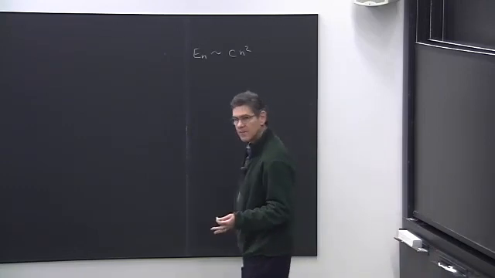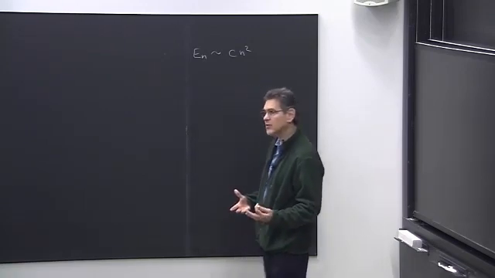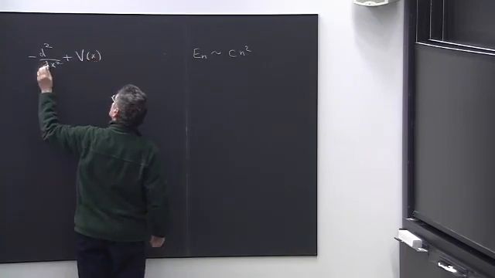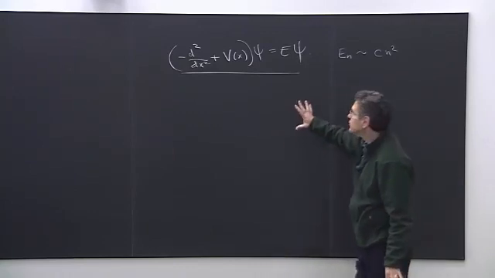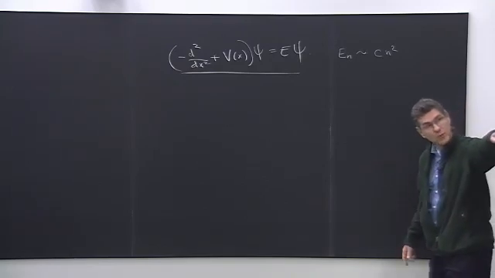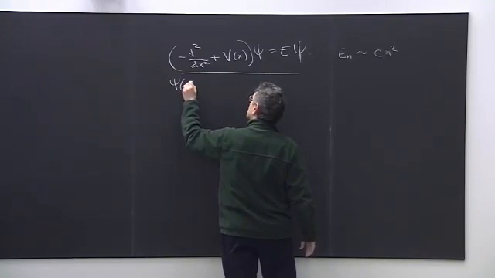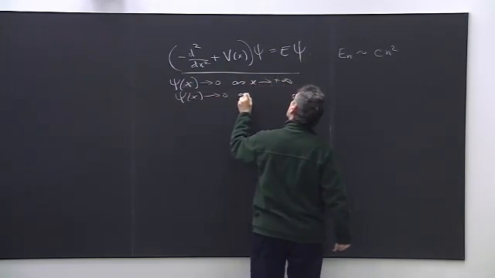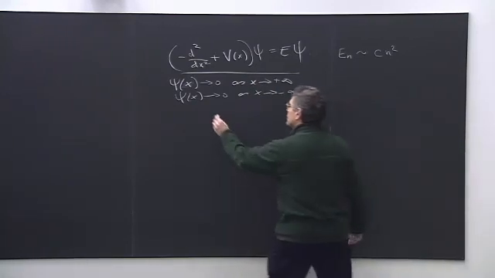So the problem that we're going to look at is the problem of finding the energy levels in a potential well. This is the standard eigenvalue problem. So we have a differential equation, a Schrodinger equation. Okay, that is the Schrodinger equation. But now we're going to pose this equation on the infinite line, not on a finite region as we did with this stuff here, but on the whole line. And so the problem is going to be psi of x goes to 0 as x goes to plus infinity, psi of x goes to 0 as x goes to minus infinity, okay? And v of x is called the potential, and v of x looks like this.